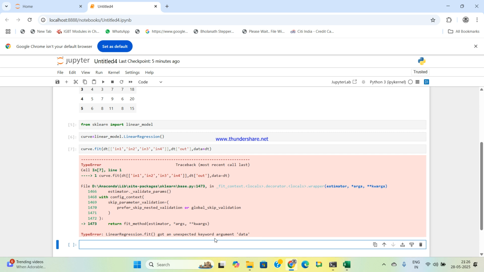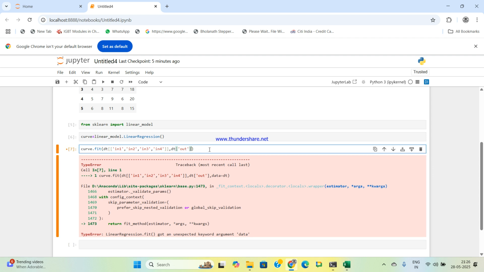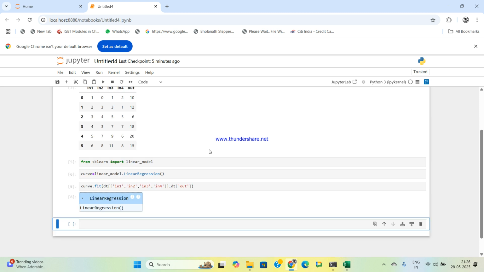So let us run it. Already this I have defined. So now the model is fit.